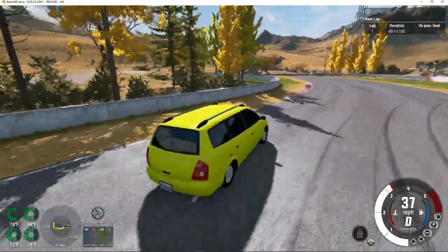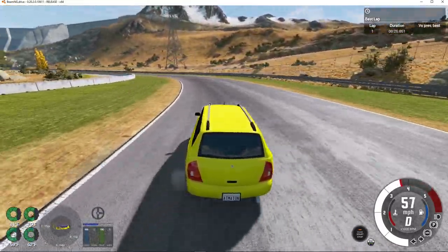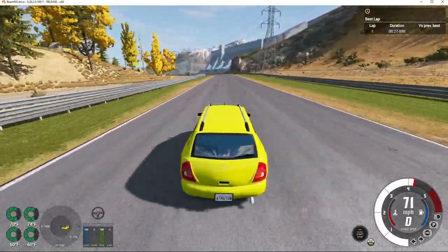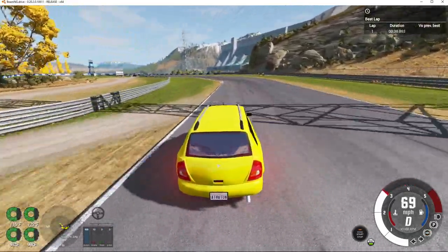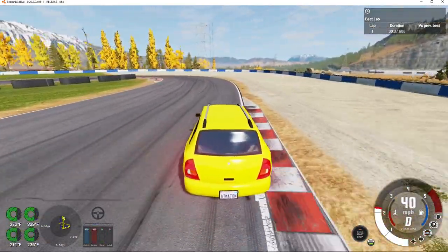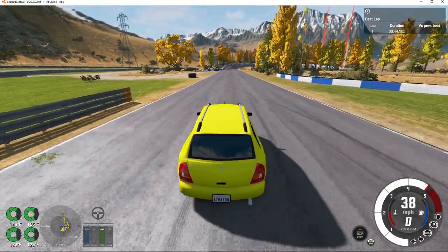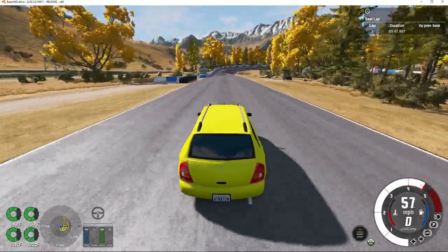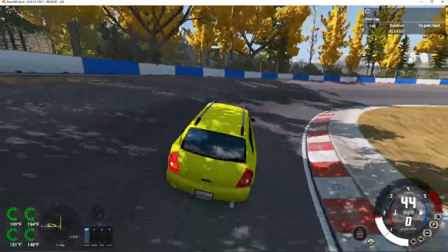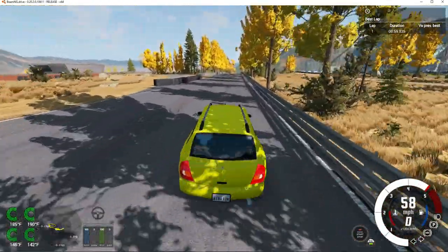The front tires are actually bigger than the rear ones, if you didn't know. That's the way I designed this car. It's a bit weird, I know. But it helps steer it really well. Brake. 60 around the corner, brake, get down to 30. Okay. Floor again, then brake. Oop, didn't turn early enough. And then floor down the straight.